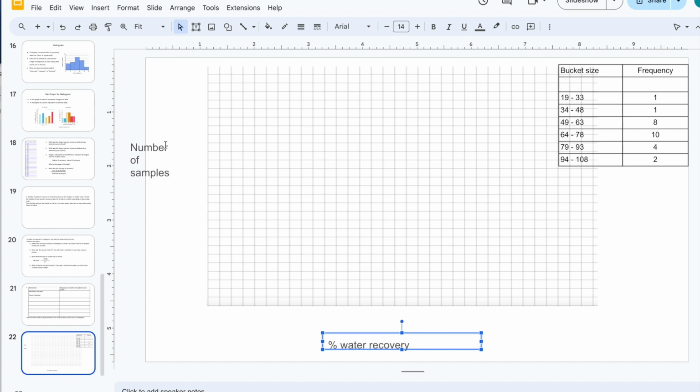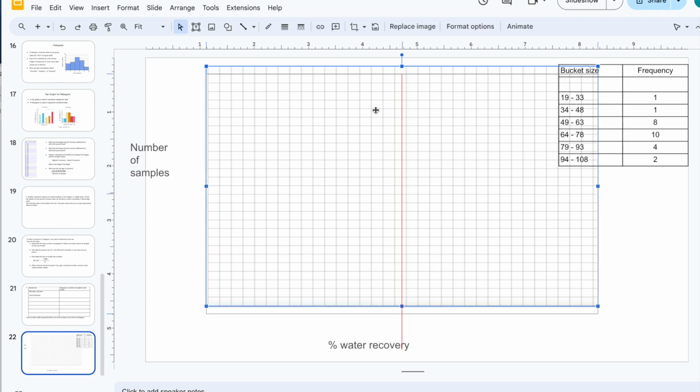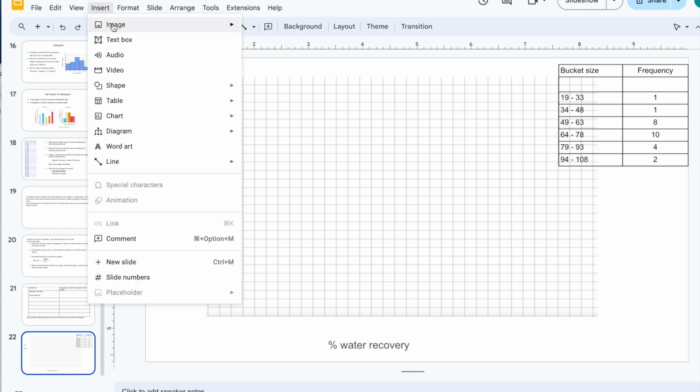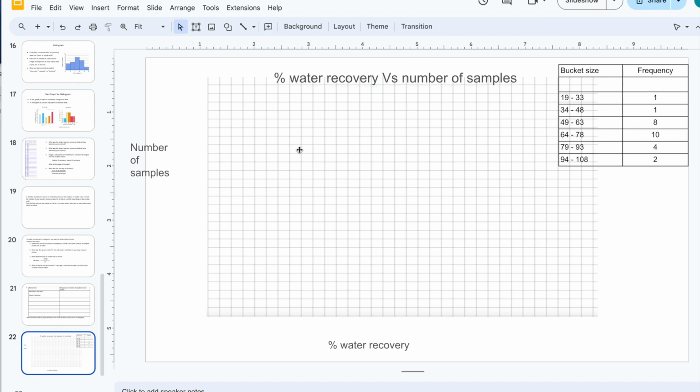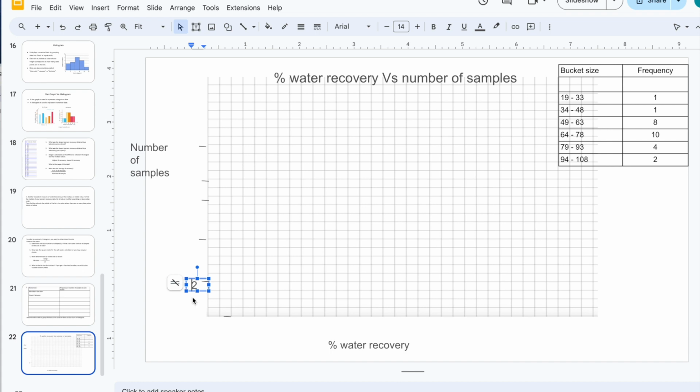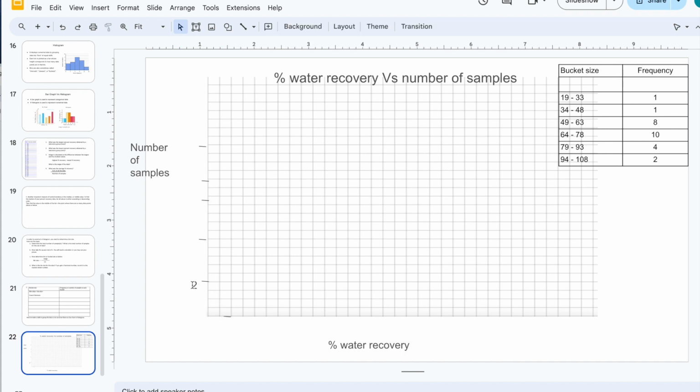So this is the y-axis you have, and then the x-axis, and then the title is percent water recovery vs number of samples. Let's put the frequency over here. Let's make the first frequency 1.